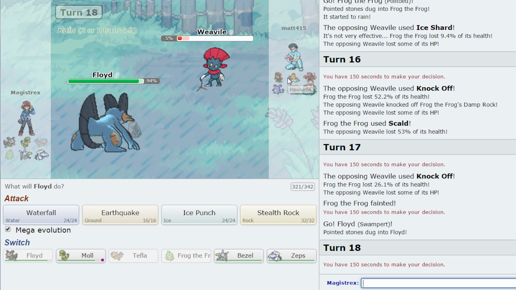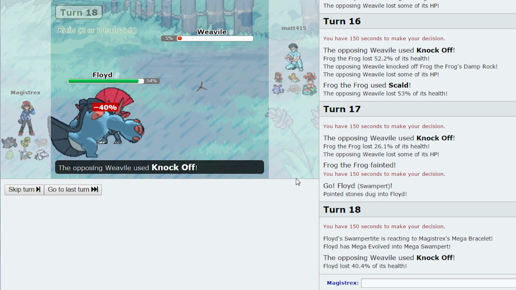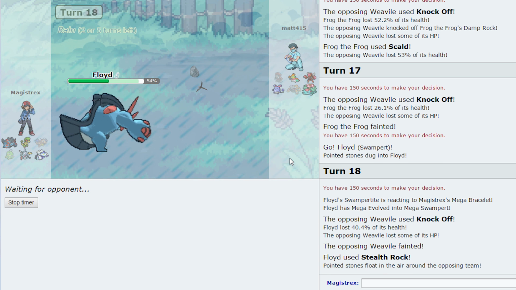And the question now is... well, actually, yeah, he has the Life Orb, so Stealth Rock. It's probably better. And he's just going to try and knock off a Mega Stone. That does not work, man. We're just going to get a Stealth Rock up now, and that's actually really good, because now we can potentially kill everything. I say potentially. It depends on how much hazard damage it does actually to the Azumarill and the Venusaur.